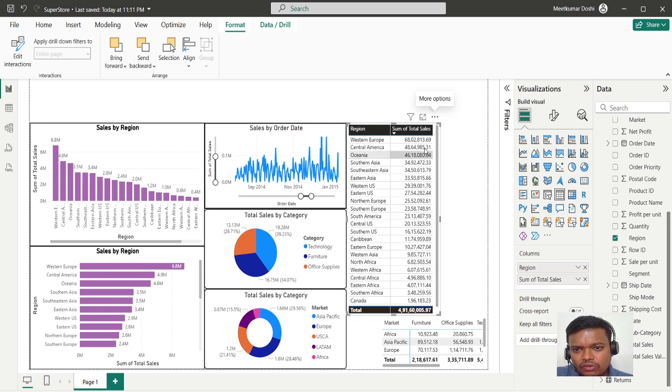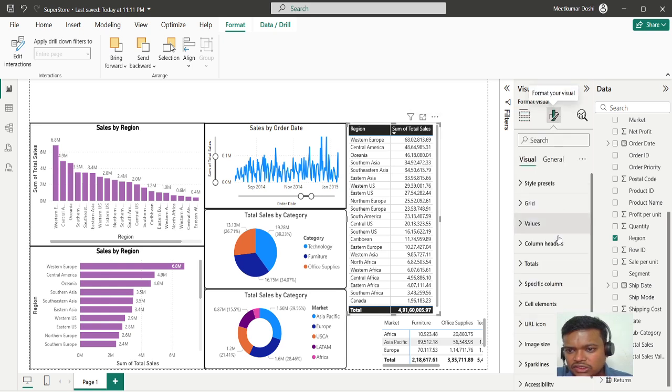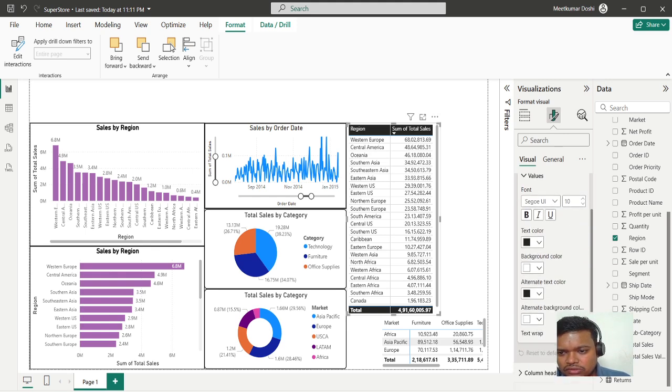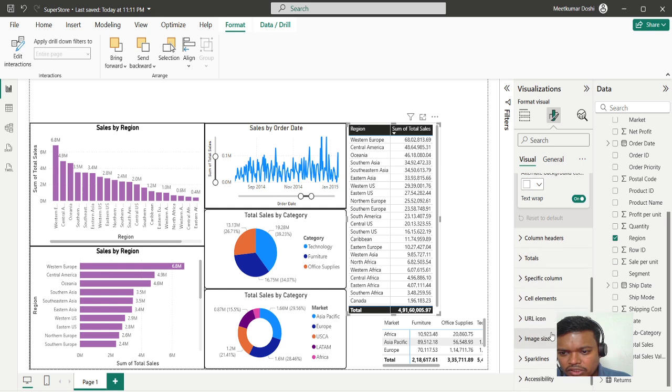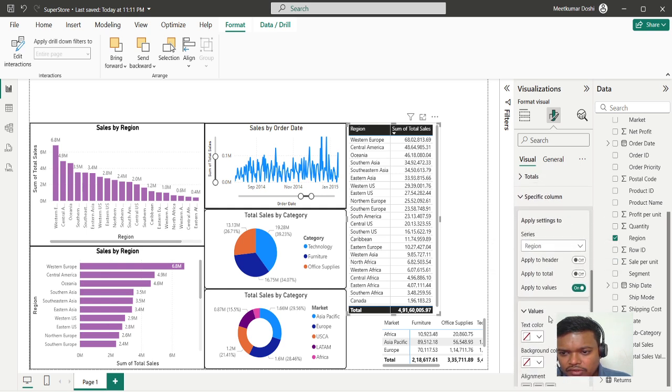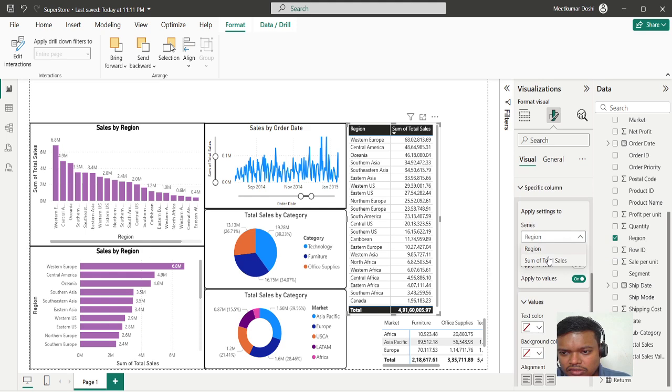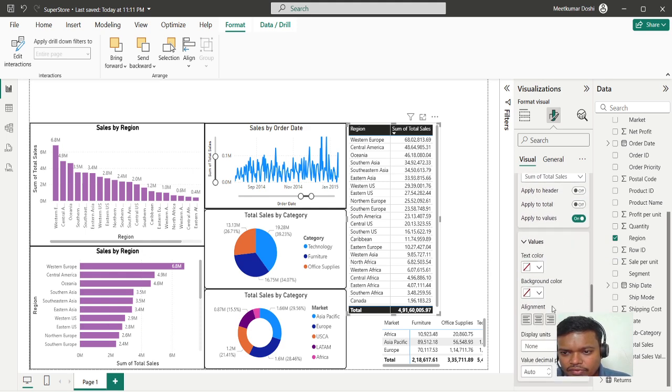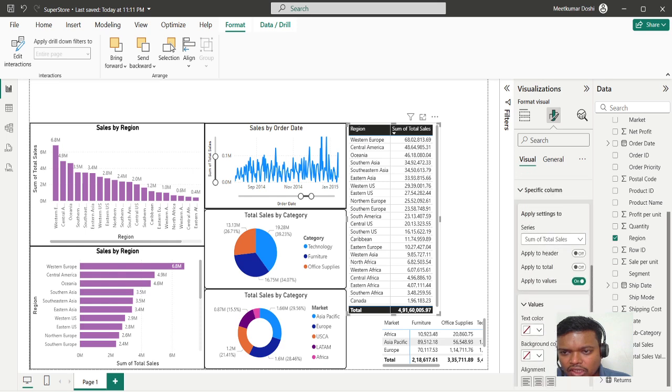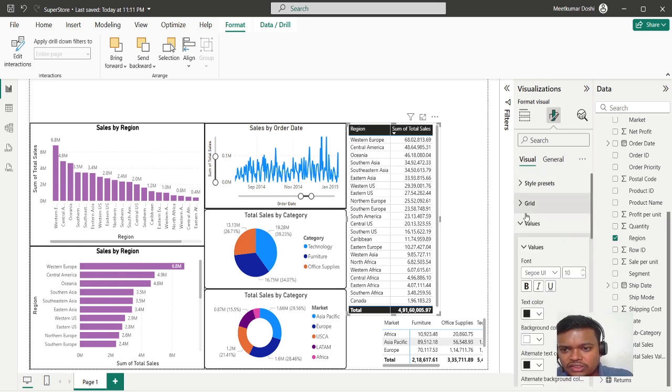Yes, if you want to change the data you can change it, like under the theme, go to the values, not under the values but the specific column. Yes, in the sum of total, apply to values. So I think you need to search where the field is available.